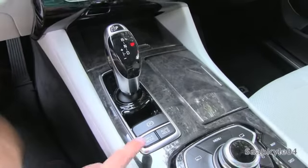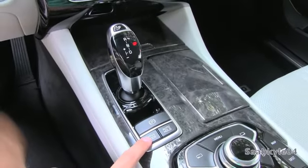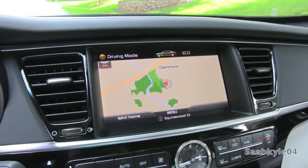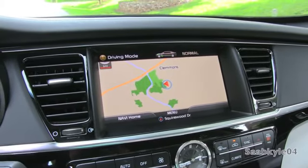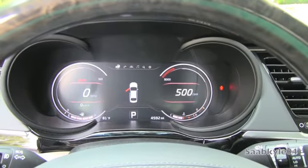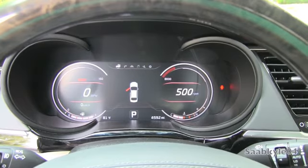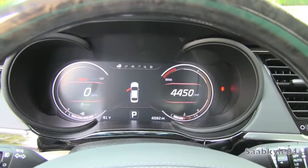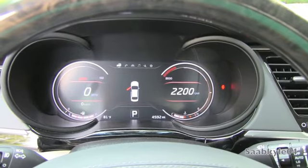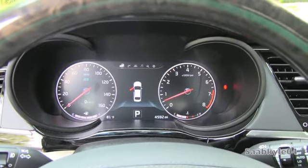The drive mode button cycles through 3 driving modes, Eco, Normal, and Sport, and is tied to the gearbox, throttle, steering, and the adaptive dampers, not to mention the VIP package's reconfigurable 12.3-inch LCD TFT display. Specifically for the instrument cluster, Sport Mode has a different set of gauges with some digital readouts, while Eco has some blue accenting towards the bottom of the screen.